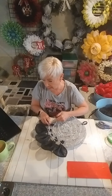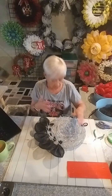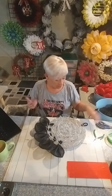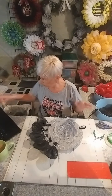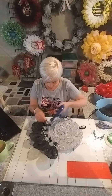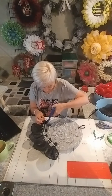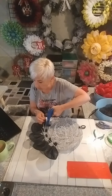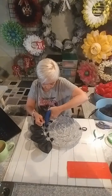Good morning, Andy. Okay, got all my first row of petals in. If you're late to the party, I will post the grid that I've made and show you guys where to place the petals. Okay, got my zip tie cutter here. Just going to cut these off before I go to the next row.